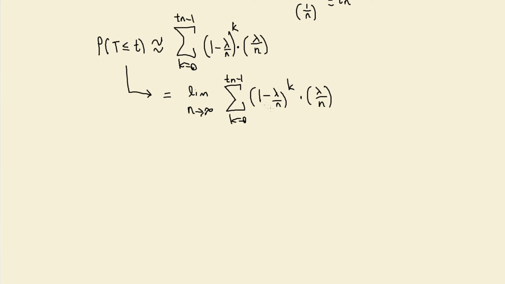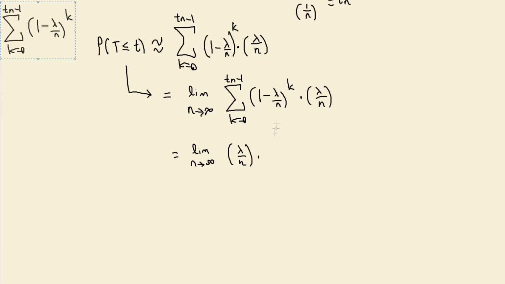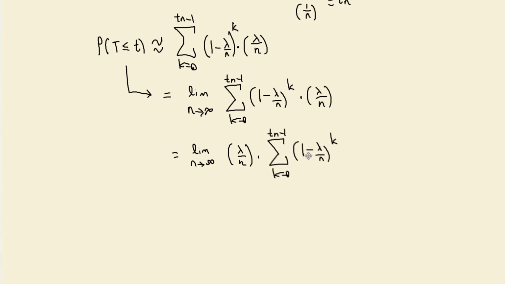The sum here is pretty ugly, and we can get this in terms of a continuous function. The way we're going to do that is, first, we can factor out this lambda over n because it doesn't depend on this index of summation here. And so this is going to be equal to the limit as n goes to infinity, and then this lambda over n just becomes some constant multiple being applied to all the terms of the sum. And so we can just pull it out, and I think I have the sum copied here. So we'll just multiply by the summation here.